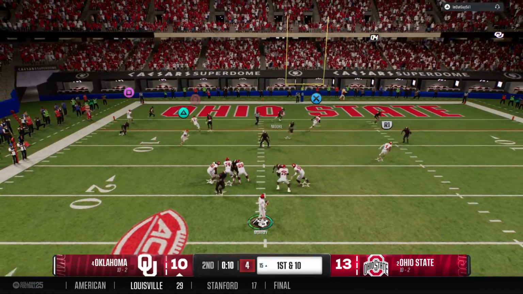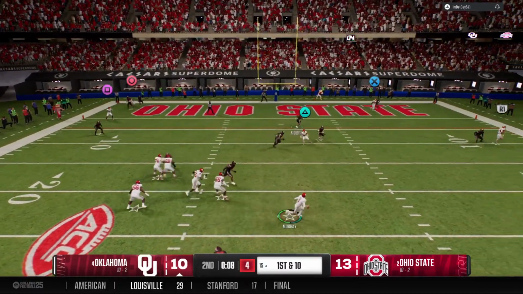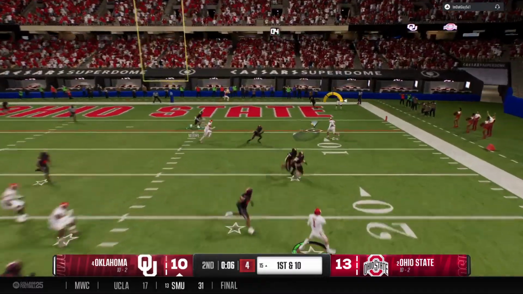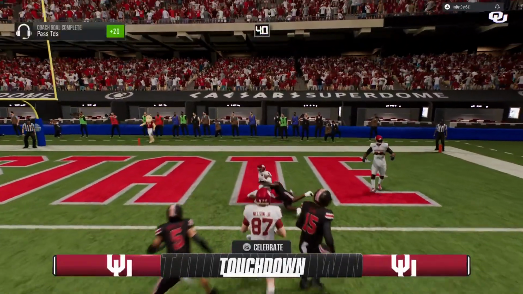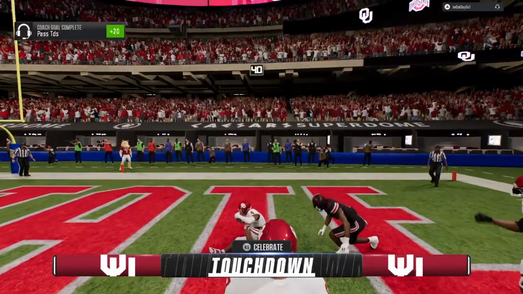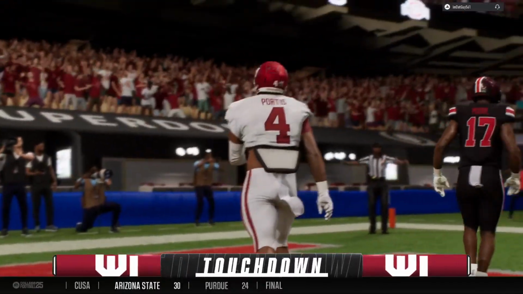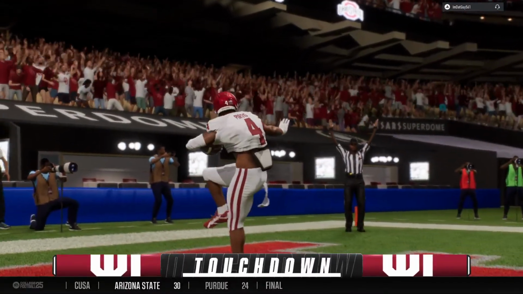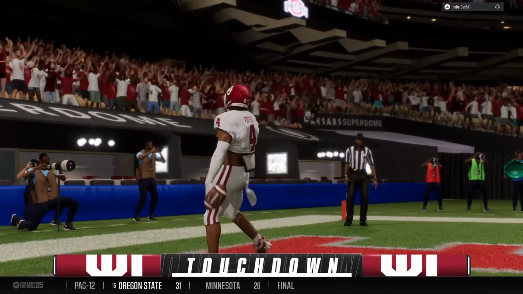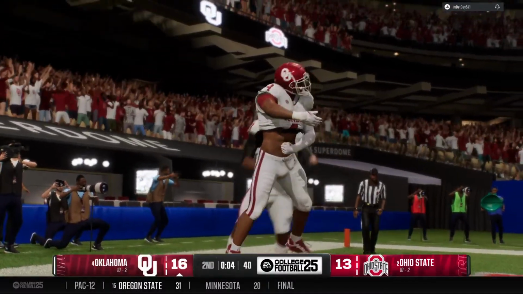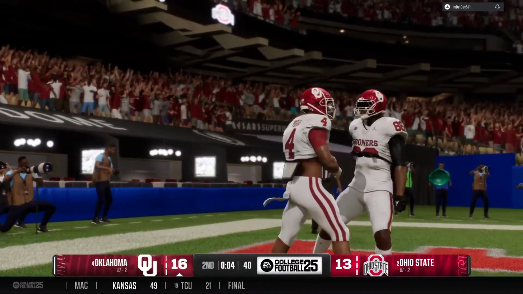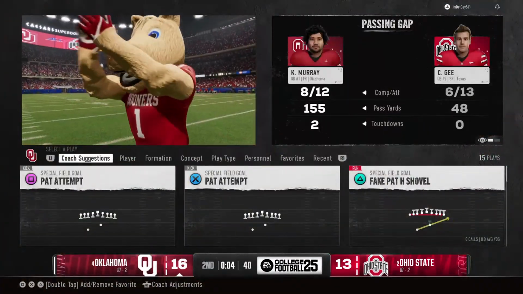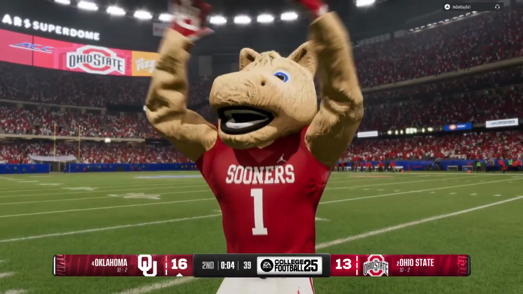Snapping it from the red zone now. Looking to throw. Quarterback leaves the pocket on the move now. Makes the catch. Can he get in? And he's in. Touchdown, Oklahoma. Now, this defense is so caught up in all the wide receivers, they forgot about the running back. He's not just back there running the ball. This guy's involved in the passing game. Nice throw and catch and a touchdown.